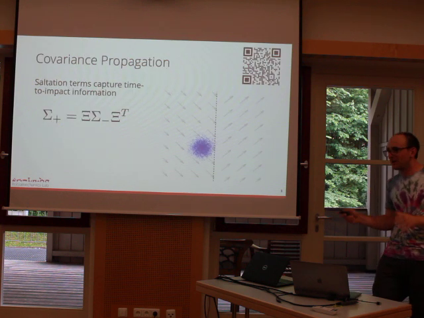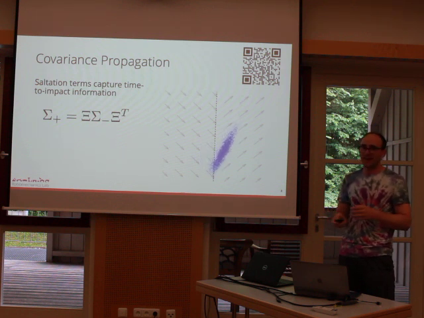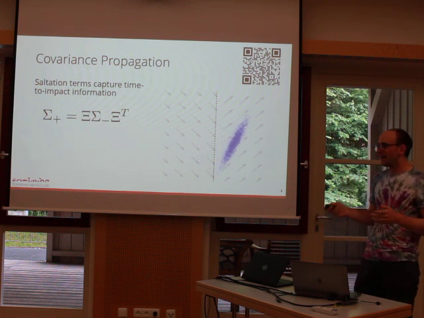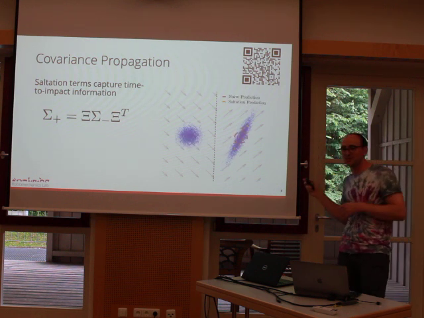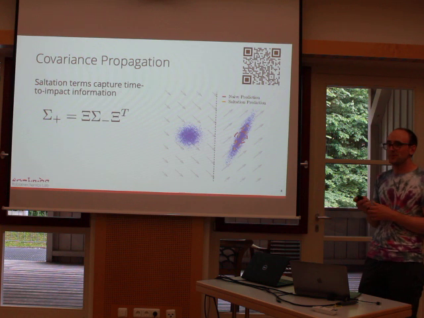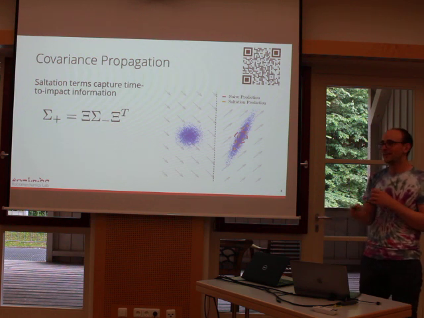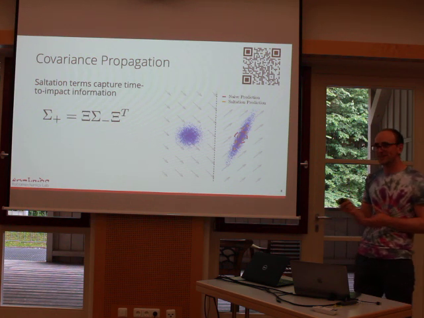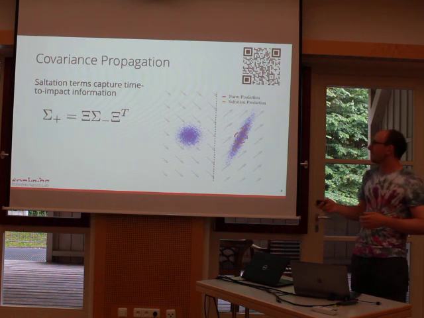And so now, skipping over some stuff, there's this really cool thing called the saltation matrix, which I talked about at length last year. If you're interested in learning more about that, this QR code, which is also on my last slide, will take you to this awesome tutorial paper that we just finished writing, and it's up on arXiv now, that explains how you get to the saltation matrix in a bunch of different ways that is really cool and useful.